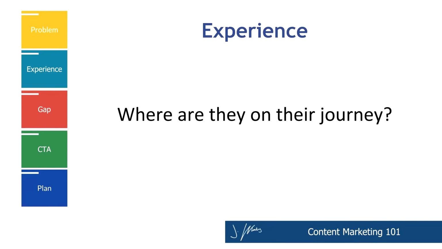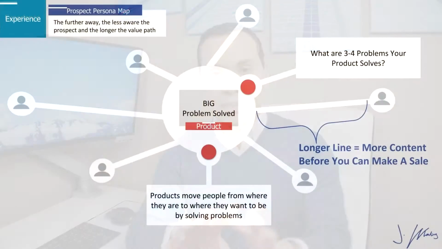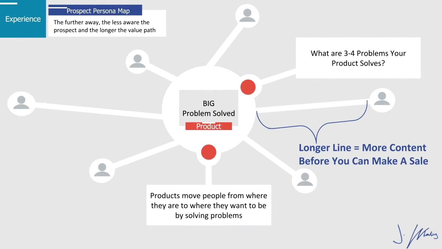So that's step #1. Step #2 is taking a look at the experience level or where our ideal customer is potentially on the journey of being at that point where they can purchase your product or service. Now, I'm going to go through an example because I don't want to keep it too pie in the sky here, but bear with me. Of all the potential customers you could target, every single one of them is at a different place or different experience level or is struggling with different things.